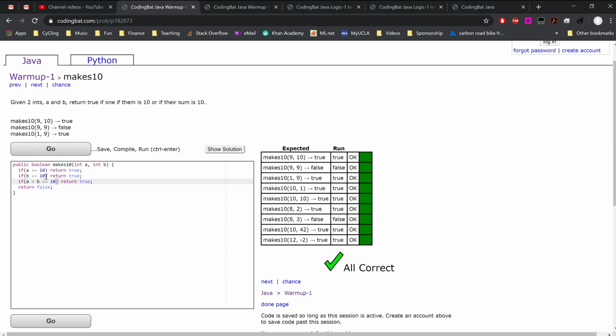So we could say if b double equals 10, or a plus b equals 10, or a double equals 10. So we could get rid of these top 2 lines. And if my syntax is right, it should still work, and we're still all correct.